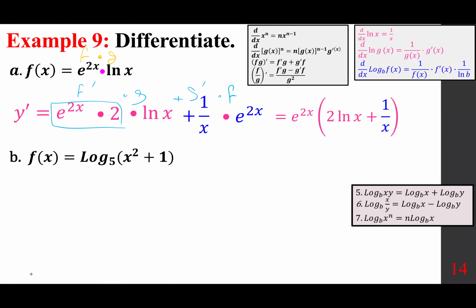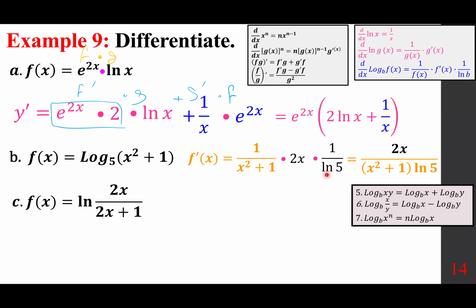What about this one? The very first step is to simplify, to decompose the log. There is nothing to do. Therefore, flip this over, 1 over x squared plus 1, times its derivative. So 1 over f of x, and now times its derivative is 2x. Now, is the base e? No. So 1 over ln b, 1 over ln 5. And just rewrite this. As you can see, 2x is the only one for the numerator. These two belong to the denominator.